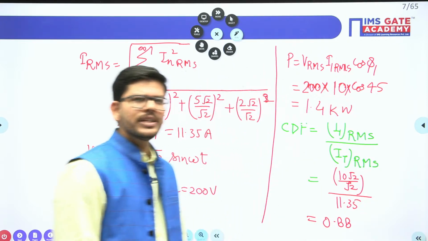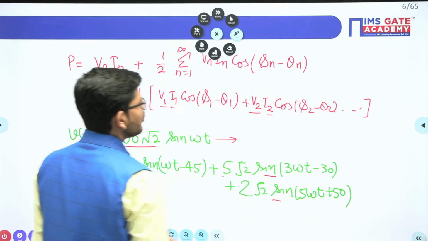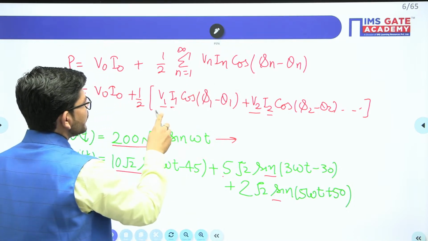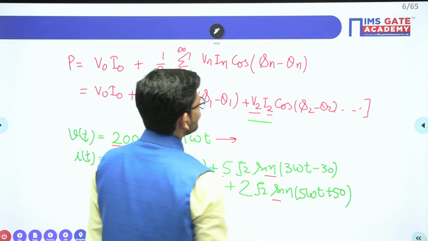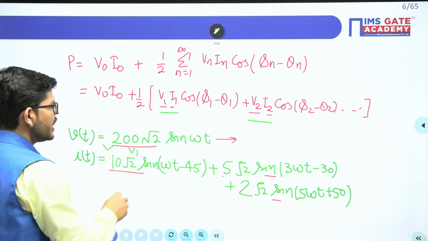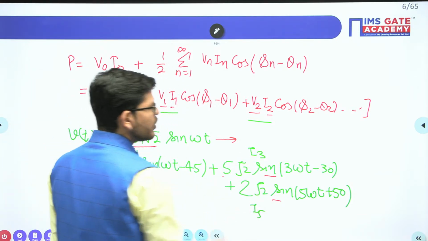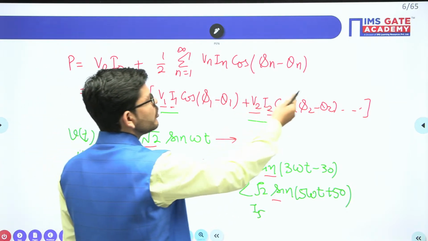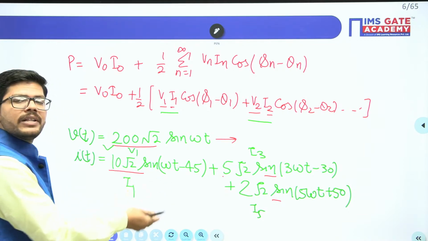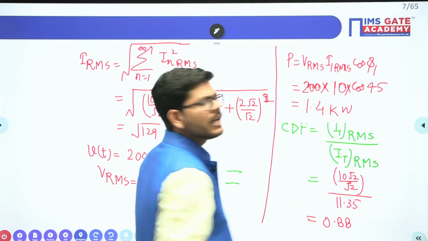Okay. So this is what you have to do. We have applied the correct formula to calculate this expression, but we have to take care of this fact, guys. Here we have V1 I1, here we have V2 I2. But if you compare, V only has the V1 component, I has the I1 component, I3 component and I5 component as well. But we do not have V2, V3, V5 components to get multiplied with the current. So in order to calculate the power, you will only use the fundamental component.